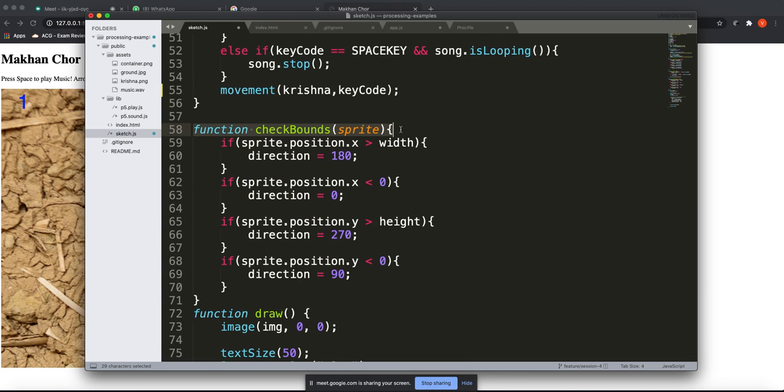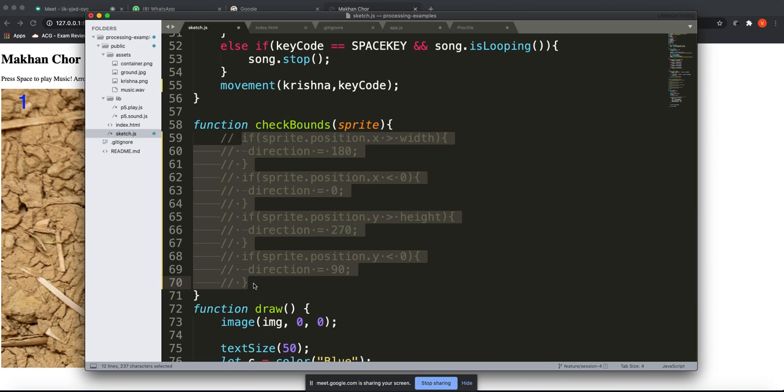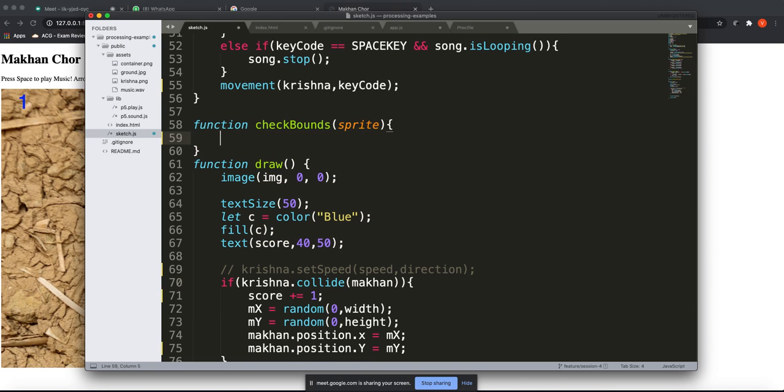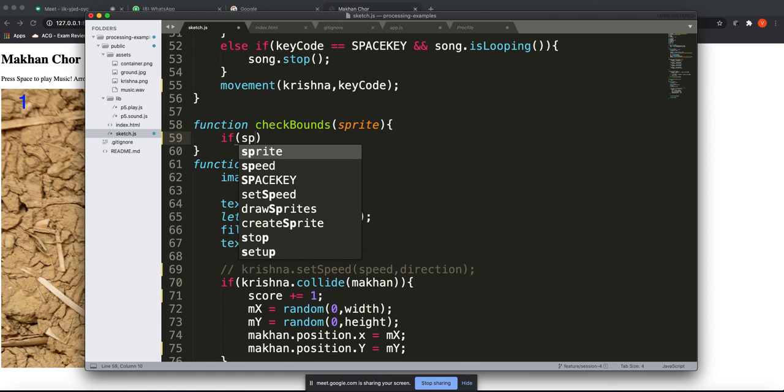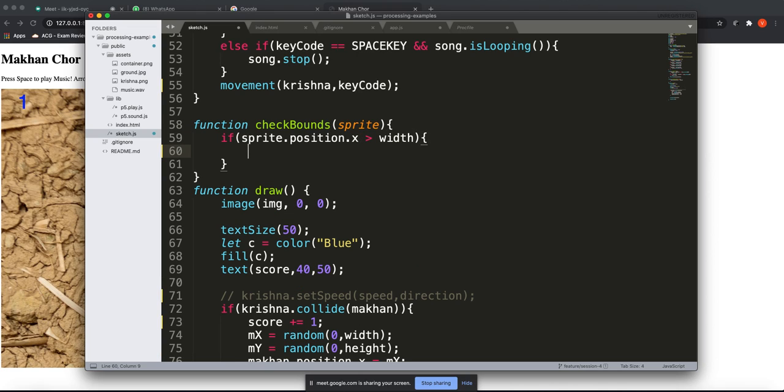So we'll create a check bounds function here, and then we'll do if sprite dot position dot x is greater than our width, then what do we want to do? Then we want to make sure the direction is reversed. So we'll do direction equals 180, right?